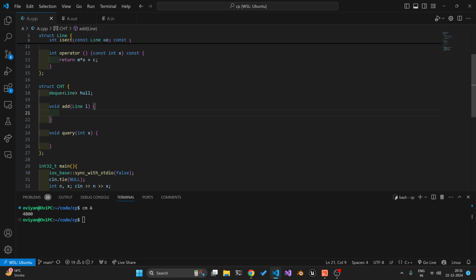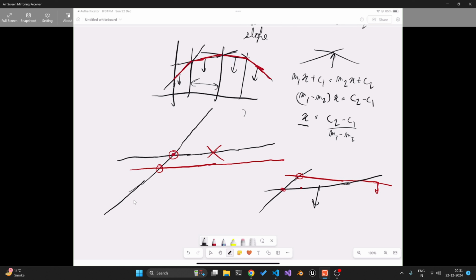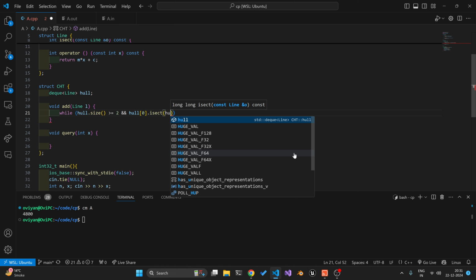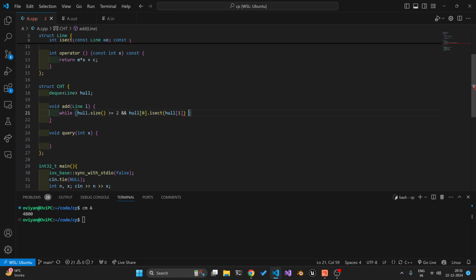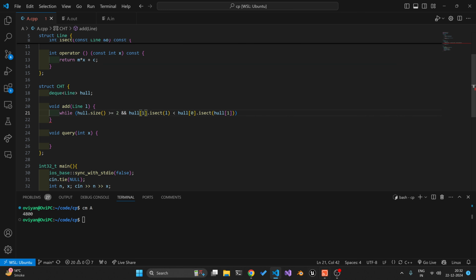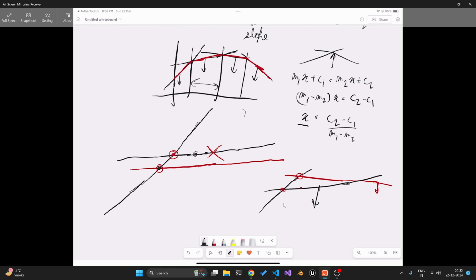So if you were to implement this: while hull.size is greater than or equals to 2, so basically when we have two lines left, and we want to check if this line is still relevant, we compare hull 1 dot isect L, this one, and hull 1 dot isect hull 0.